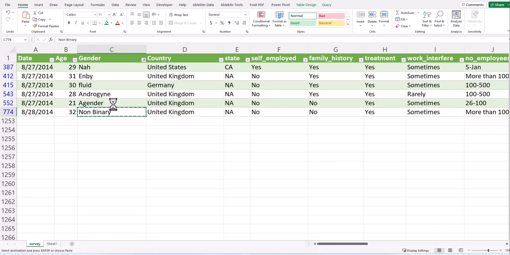Oh, okay, sure. So you can just drag this one up. And what of this one? Which one? Androgen. Androgen is like, is it not a male gene? Yeah, but there is a male hormone called androgen. Yeah, I know. But yeah, I don't know if that's what the person is trying to identify with. Okay.